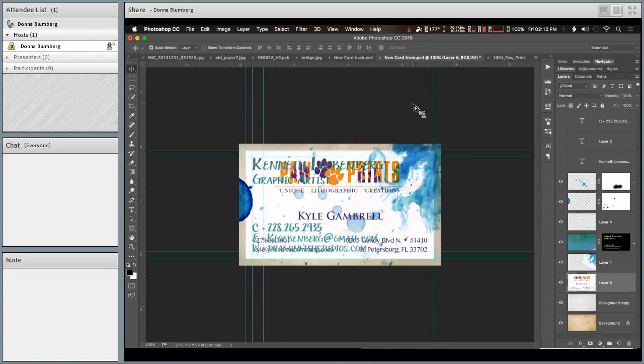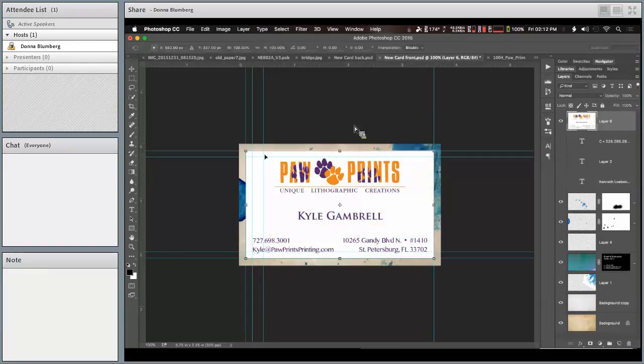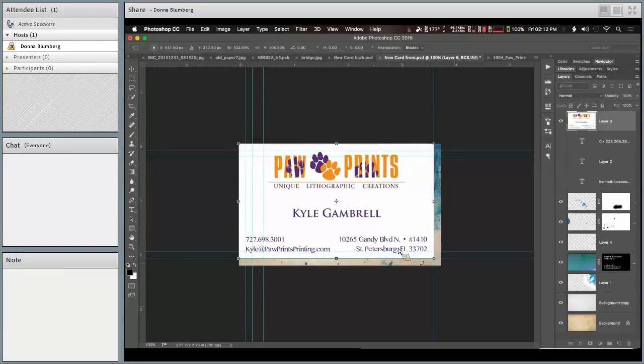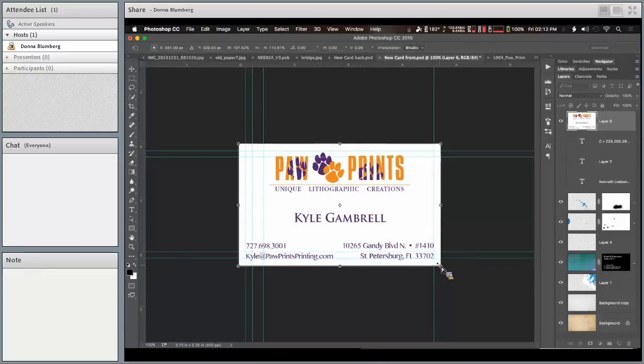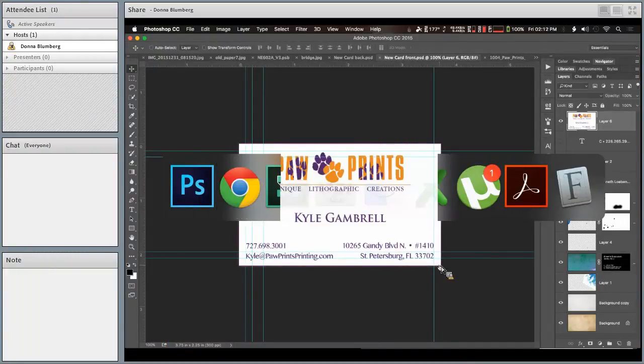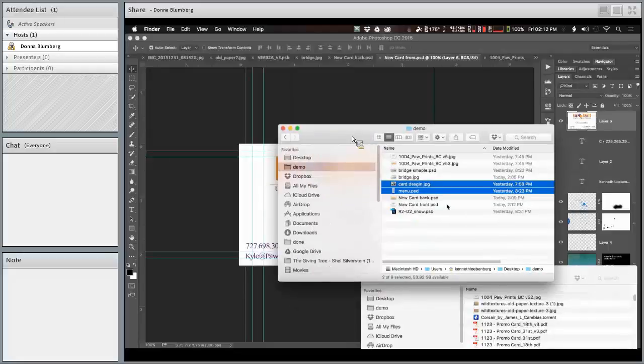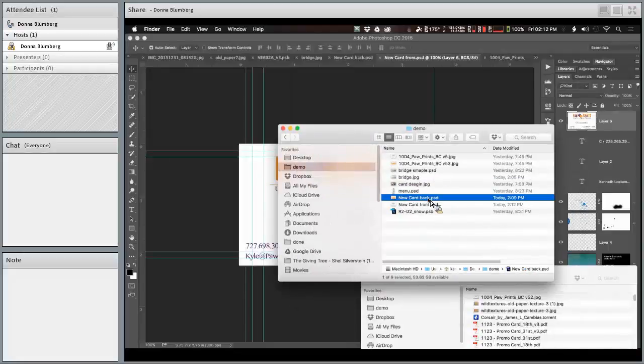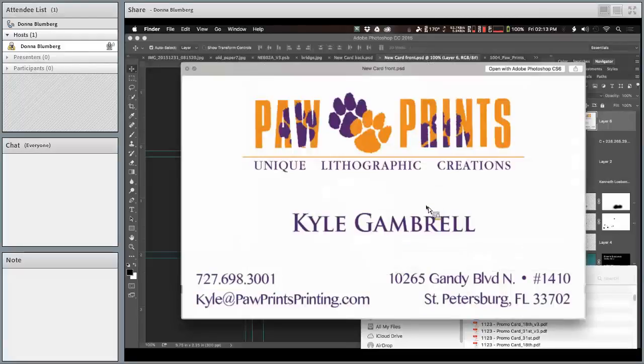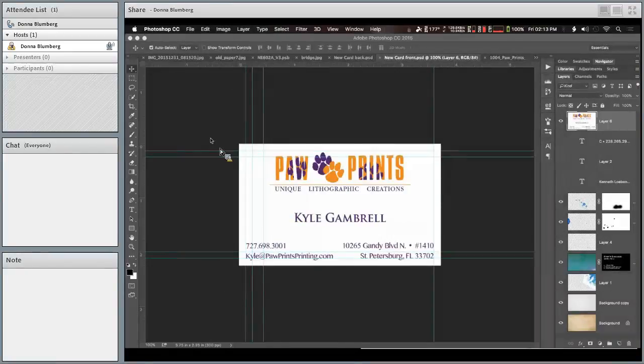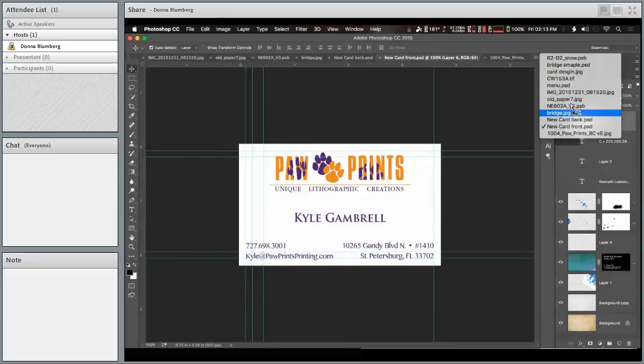So I'm going to go ahead and paste it on there. I'm just going to save this again. Now what that's going to do is save this onto that Photoshop document that I already created. So if we go over here to my demo folder, you can see that I've got right here, new front and new card back. And those are the files that I'd already had saved. And you can see now if I hit preview, they no longer look like my cards because I've saved over that. But now that I've done that, it's going to update over here in my card design sample.